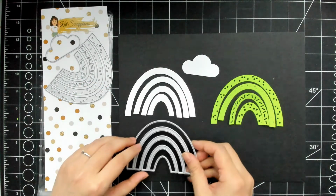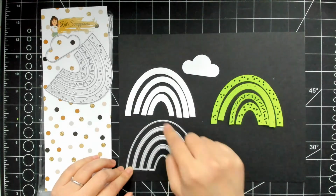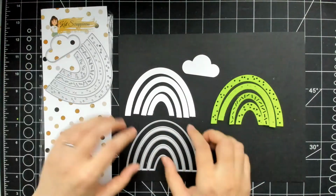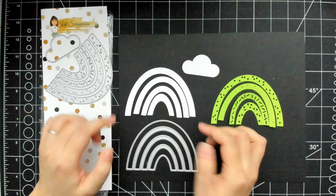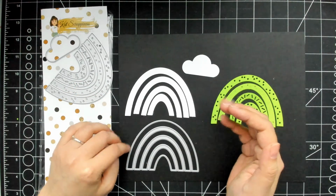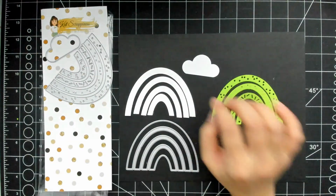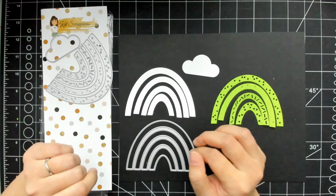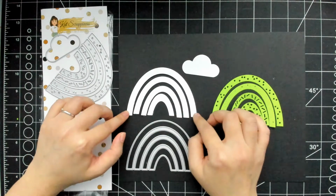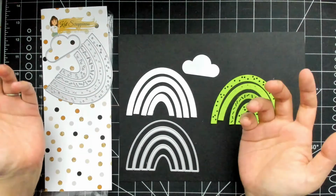You have your solid rainbow arch. Here's how it looks die cut. There are 4 size arches here. I've just die cut them out of white, but what you could be doing is die cutting multiple times out of different solid color cardstock and then mix and match. And then you'll have 4 different variations of rainbows that you can use. Also, if you don't tend to use solid color cardstock, you could also die cut out of white as you see it here, and then just ink up your arches. So I think that would be really fun as well.